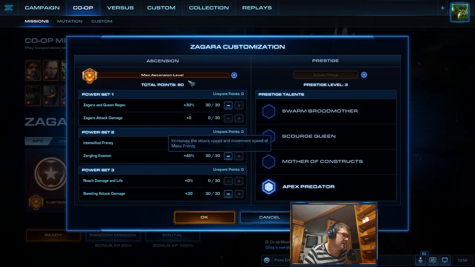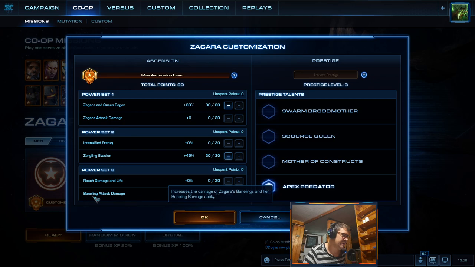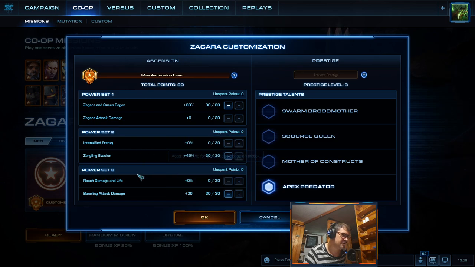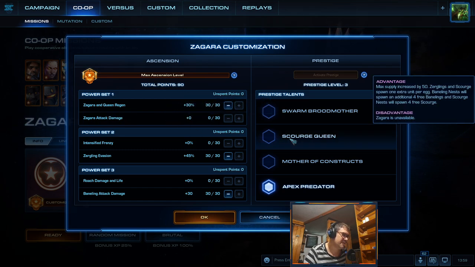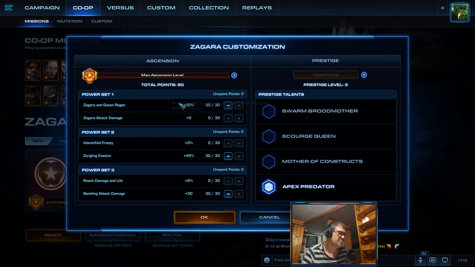For Zagara, now if you remember back then, it was worse, and this early evasion was interfering with bane attack damage. It was like roach damage or intensive frenzy. I didn't like that. I like this now very much better when the prestiges were introduced, and this was like Zagara attack damage or Zagara energy regen, but this was not viable if you're Scourge Queen, so they changed it to like Zagara and Queen regen, so at least you have Queen regen now. You're a Scourge Queen, I mean, okay.